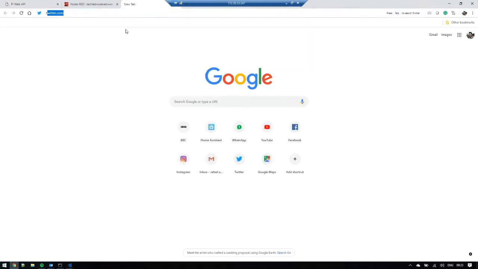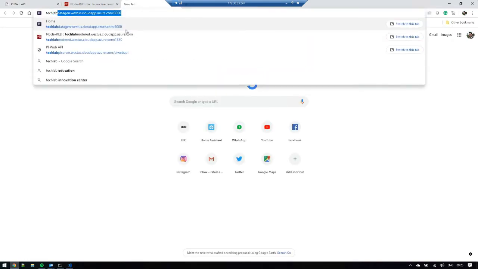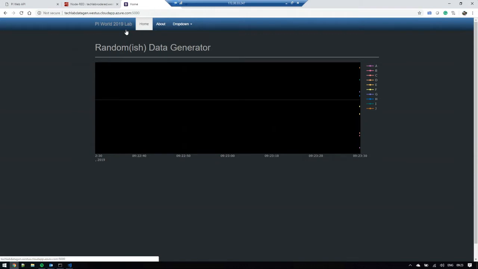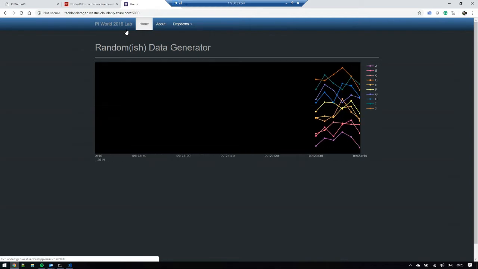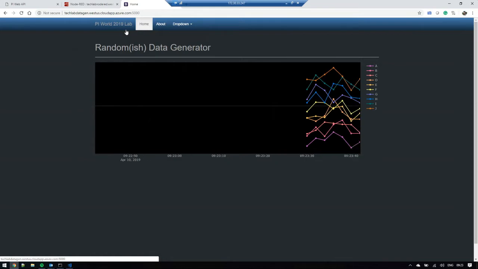So that's colorful, and that's it. We're generating 10 random-ish streams of data.